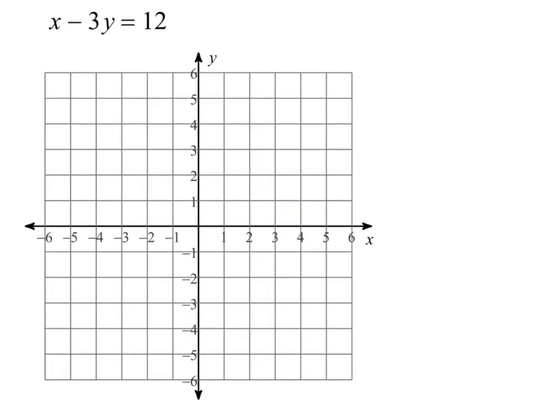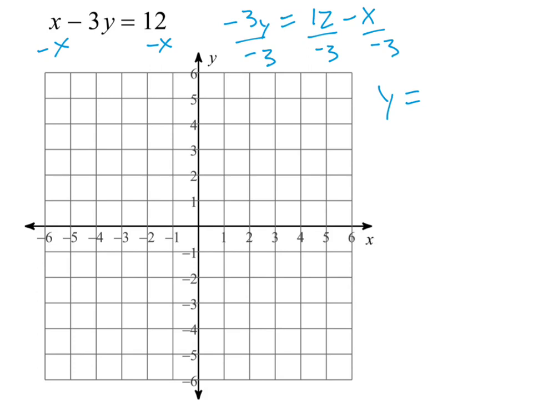And let's say I want to try a different one where, again, it's in what we call standard form. We want to put it in slope-intercept form, so I'm going to subtract x on both sides, and I now have negative 3y equals 12 minus x, but I still need to get my y by itself, so I'm going to divide by the negative 3, and when I do that, I have to divide all the terms by negative 3, and I got y equals 12 divided by negative 3 is negative 4 again, but now I have negative x divided by negative 3.